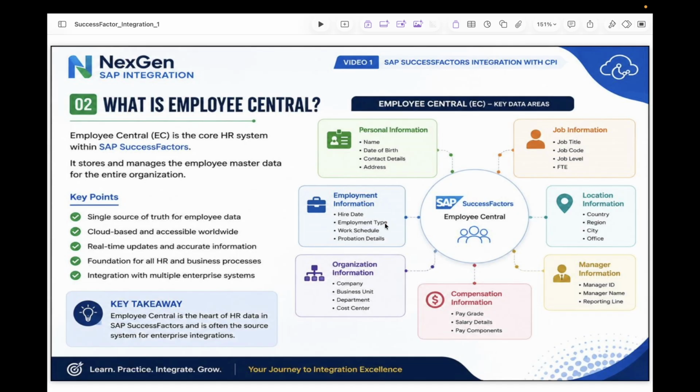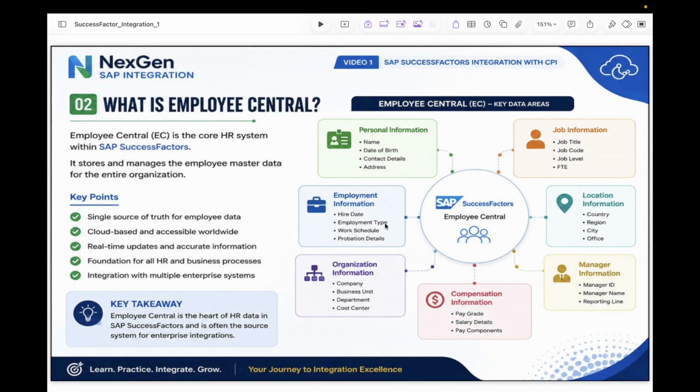Right? So here is the important point for an integration consultant. Employee Central contains valuable employee master data, but this data normally needs to be consumed by other systems. For example, payroll may need employee information, and an identity management system may need employee information to create and update user accounts. A data warehouse may need employee information for reporting. Third-party applications may also require employee data. So the question is, how do we move this information from Employee Central to all the dependent or downstream applications or systems? That is what we would like to understand: how SuccessFactors integrations work.